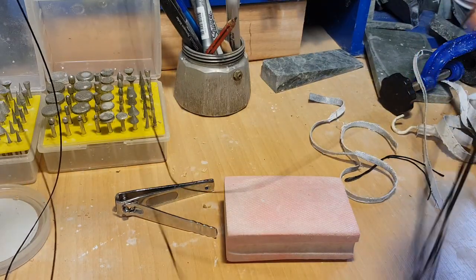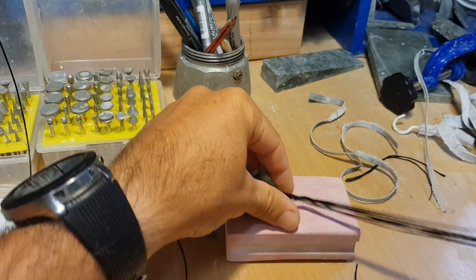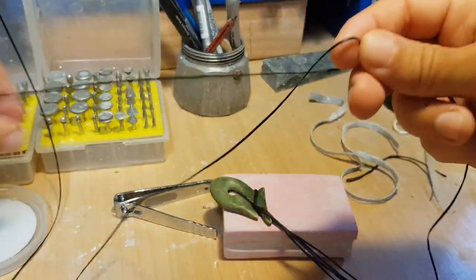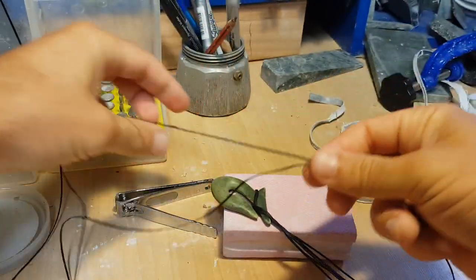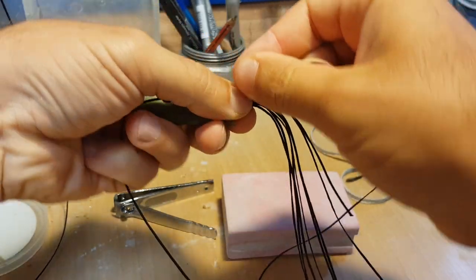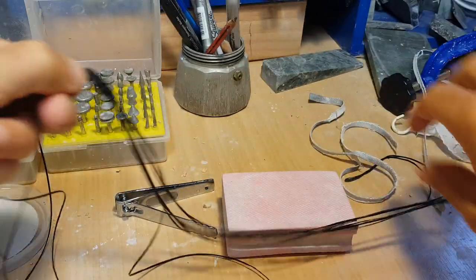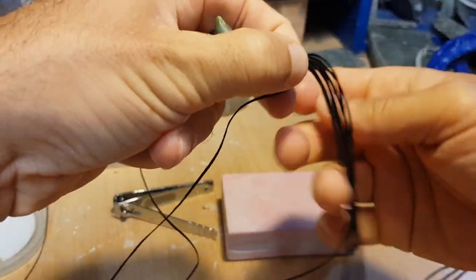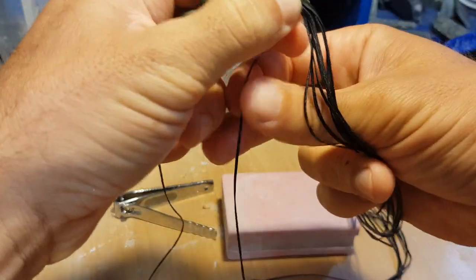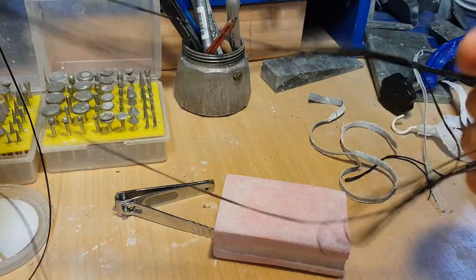Okay, I got that tangled up already — sorry, I'm going to start that again. Really important here that you don't get your bits tangled up and that you do know which part you're holding on to. Making the loop — the loop goes on here. If you make it up a little bit higher that's okay because you can slide it down. It does get tangled up in your necklace cord bits so you do need to keep these untangled.